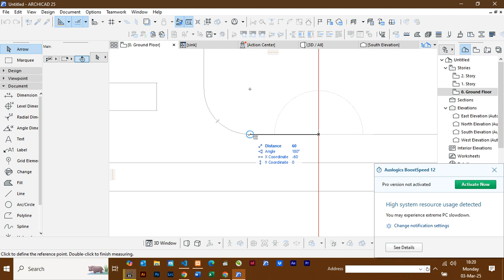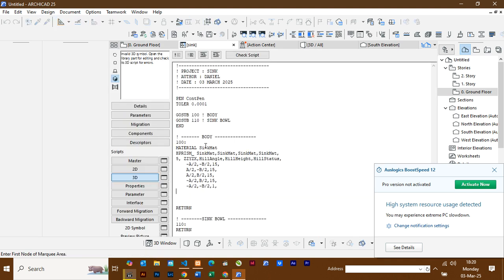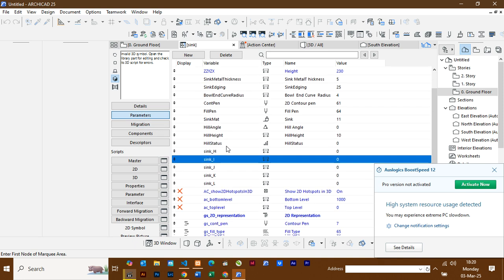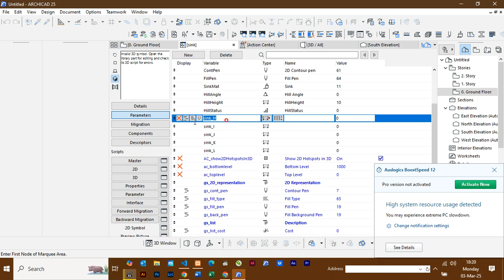So we need to capture that as a measurement. Come to the sync. Go to parameters. Come here. We can start with the ball 0.1x. Copy. Don't mind, we have so many parameters. You see it's 60.